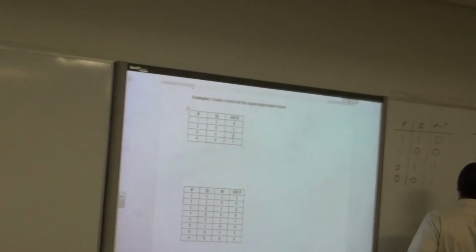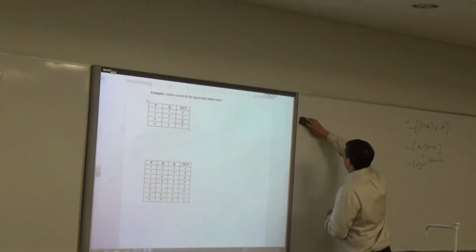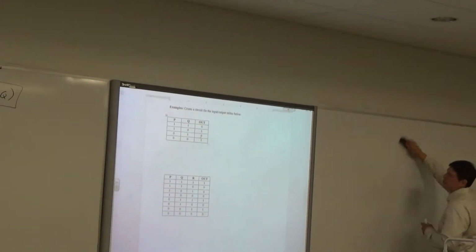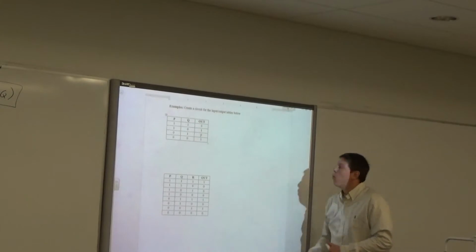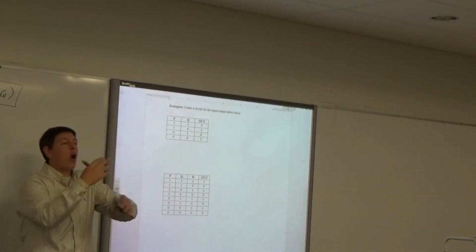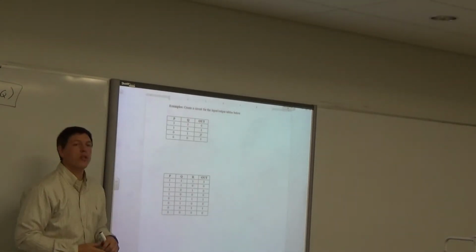So I have 2 different tables, and what I want to do is I want to construct, excuse me, I want to construct a Boolean circuit from the table. Okay. Now, I know what some of you guys are going to do. You're just going to Boolean it out, and you're going to figure out what permutation works, right? And that's fine for the first one. Might even be fine for the second one.